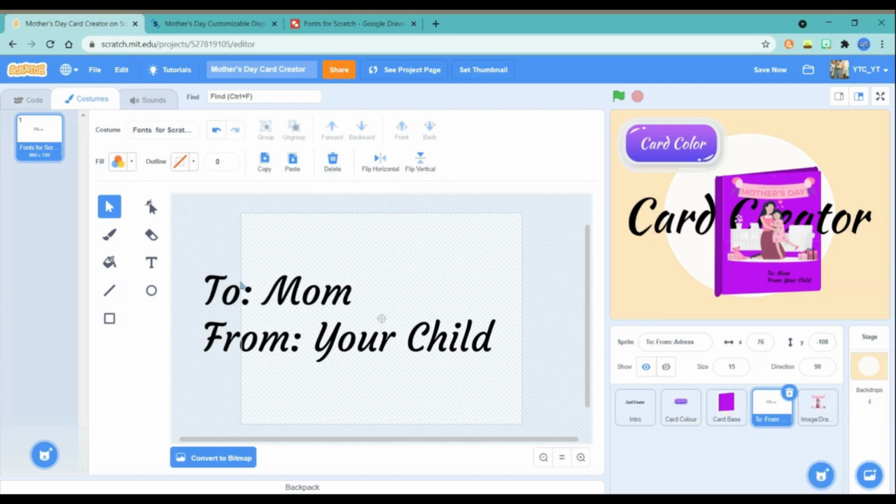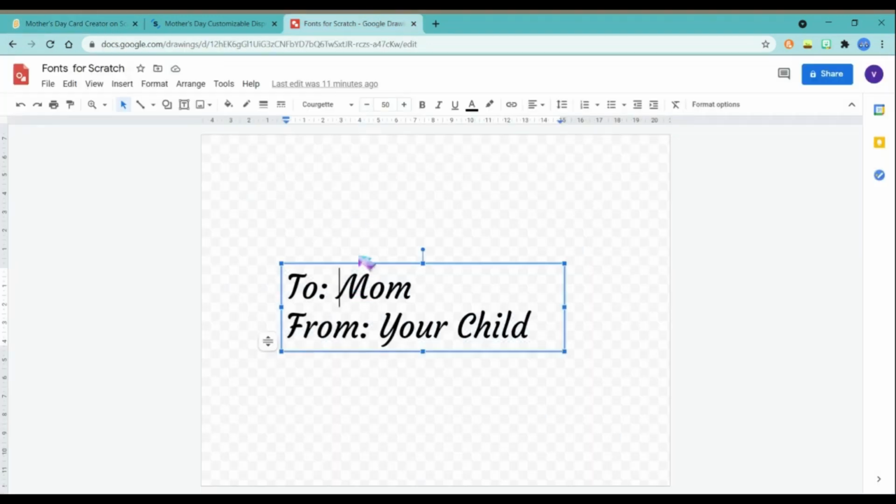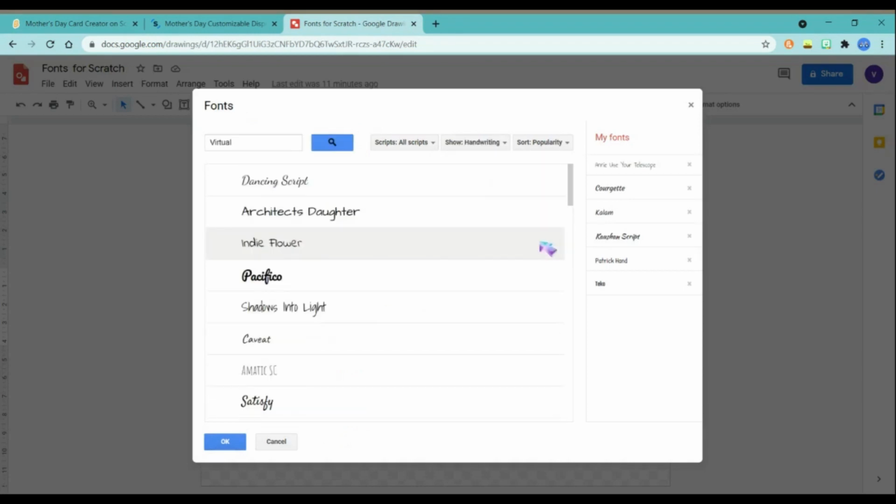What's going to be different here is maybe the font. To move from the child, we're going to make it more fonts and show handwriting so that it'll look like someone wrote it. We're going to make it Indie Flower. It looks like really someone wrote it over there.